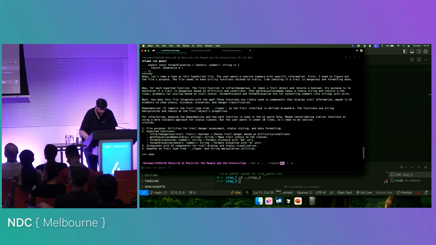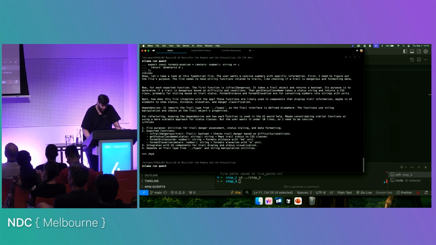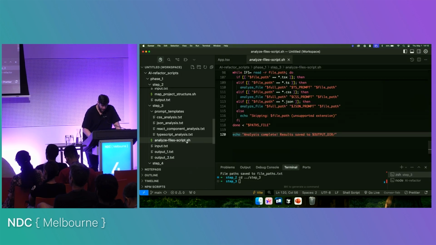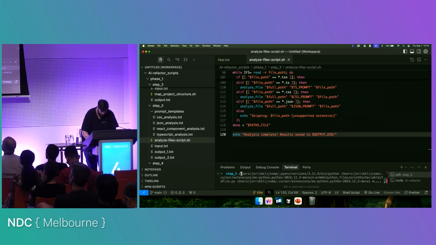For this, I used a local AI using Ollama. I'm running Qwen 3. Now when I run this analyze file script, it's going to go over every file and run that prompt for that file.